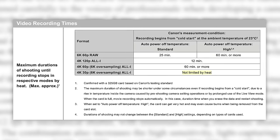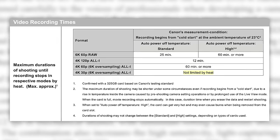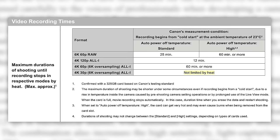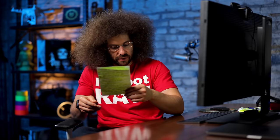There is no overheating in 4K, according to Canon, when you're shooting up to 30 frames per second in 4K. So our quick test was 50 minutes and no overheating came up. So hopefully that is the case, that it will not overheat if you're shooting, say, 4K 24p. It's gonna keep going and going and going as long as your card doesn't fill up.